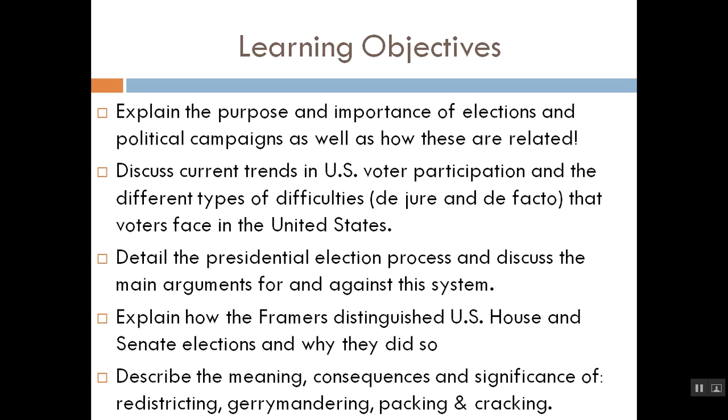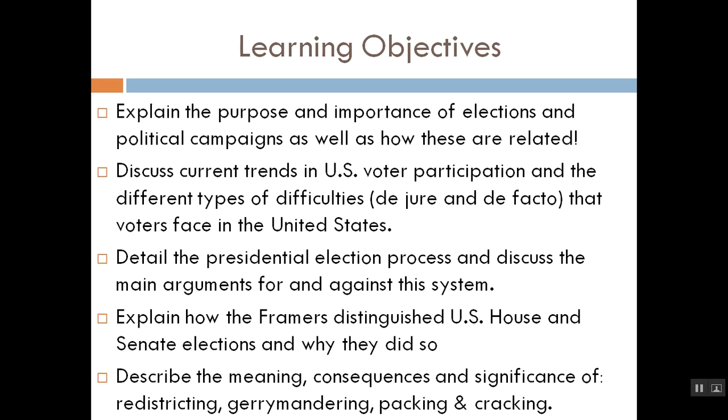The second learning objective is for you to discuss current trends in U.S. voter participation and the different types of difficulties, both de jure and de facto, that voters face in the United States. The third learning objective is to detail the presidential election process in our country and to discuss the main arguments both for and against this system.